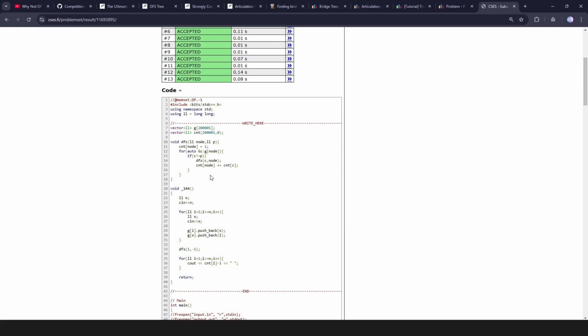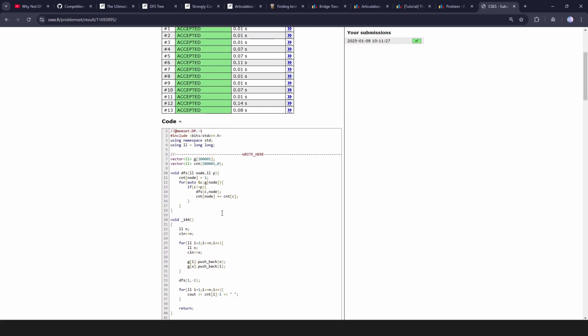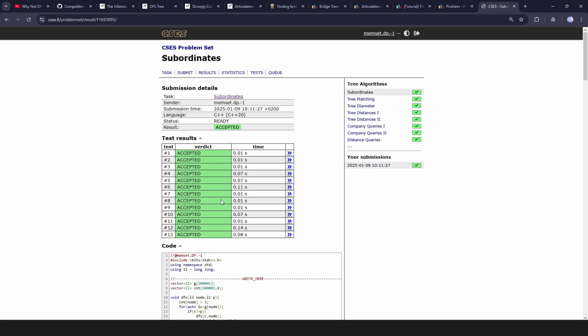And also for each leaf node we set the subtree size equal to 1, because it consists of itself only, right? And for all other nodes also it consists of 1 at least, that's why we set the subtree size for each node equal to 1. And in this way the count array finally gives us the subtree size for every element present from 1 to n, right? So this is not a very hard concept, and this comes under DP on trees only, right?